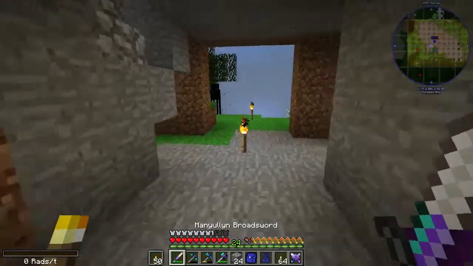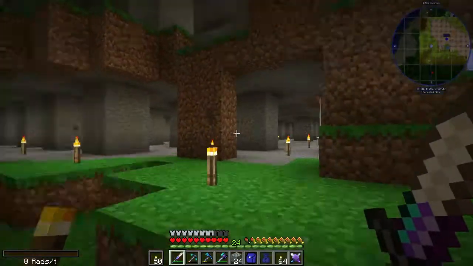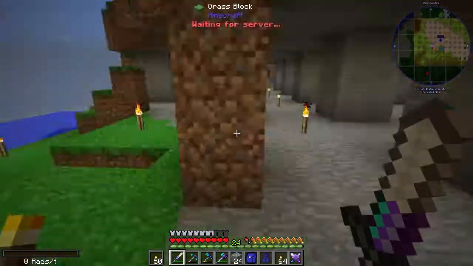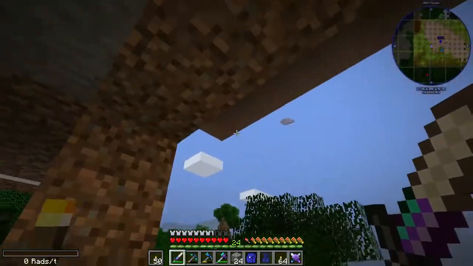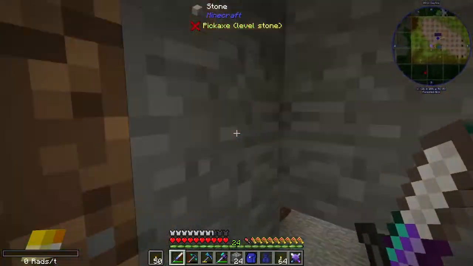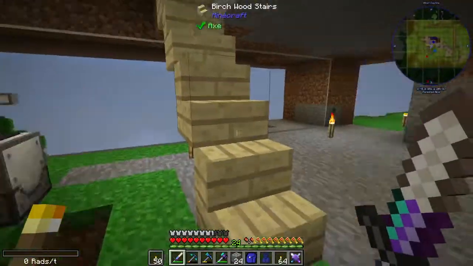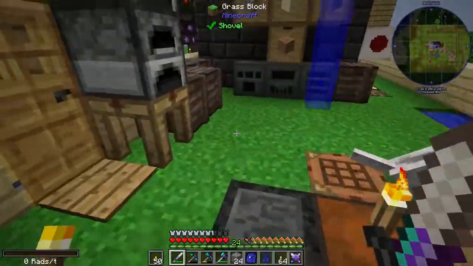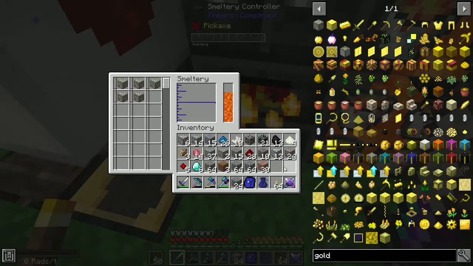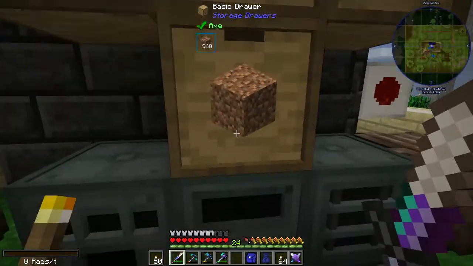Ooh, see if we can get this guy. I don't know where he went, but okay. So we didn't get the ender pearl that I wanted from him. Must be nice to just be able to disappear like that, right? Alright, so put the gold up. And while we're waiting for that, put some stuff away.